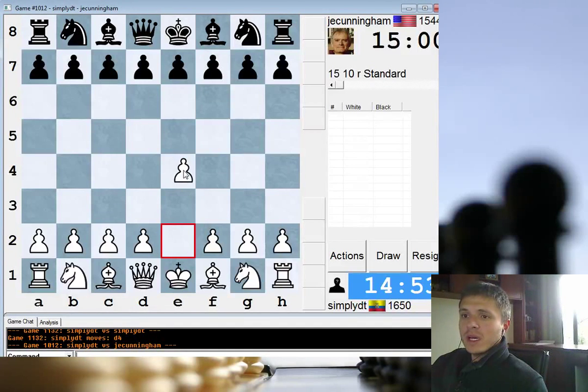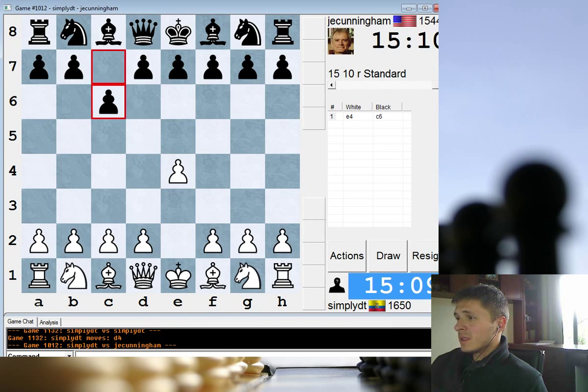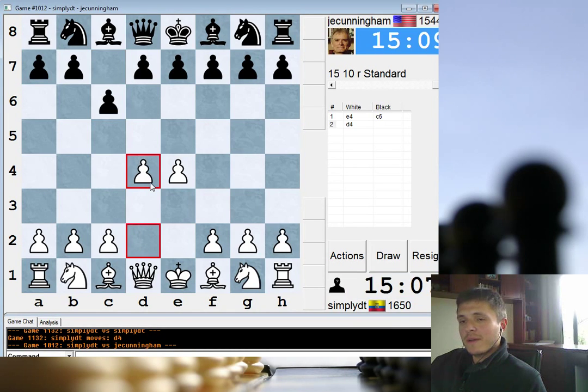Hi everyone, we have another 15 plus 10 game here. We're playing Jecunningham. And we're gonna go e4, and I haven't practiced my e4 openings yet, so I have no idea what to do against the Caro. I'm just gonna play d4.